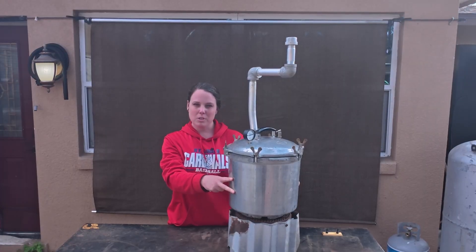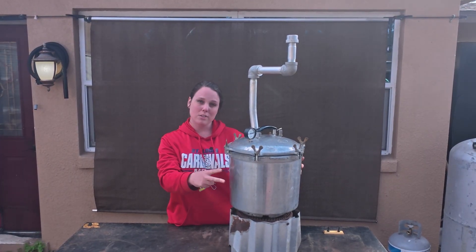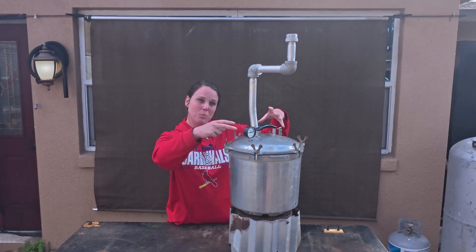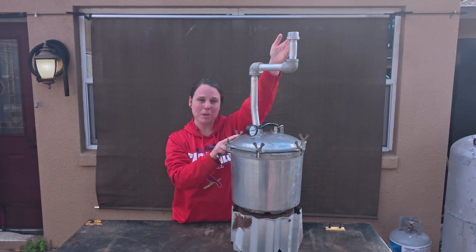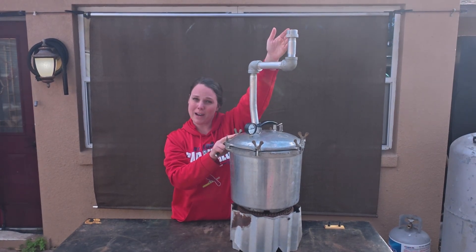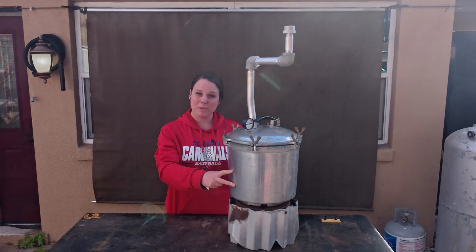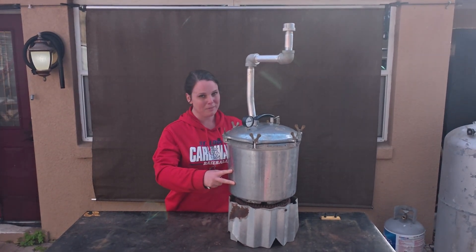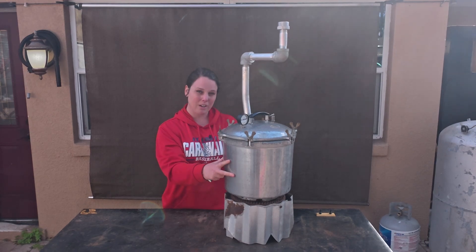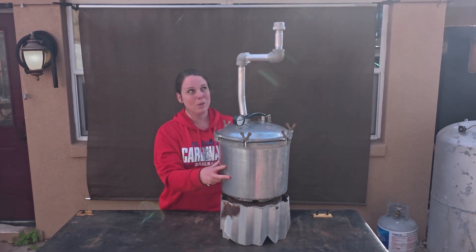Once I fire this up, inside the chamber is going to get really hot — and it's a no-oxygen environment. Once those gases start being extracted by the heat, they go through this tube and release out the top, and we'll be able to light them on fire until all the gases are gone. What's going to be left inside is carbon black in the shape of a pirate ship. There's not very much material here so we might not get an impressive flame, but in future videos we should be able to get it pretty big.